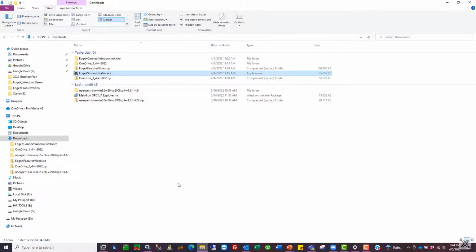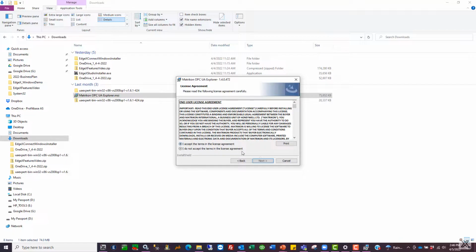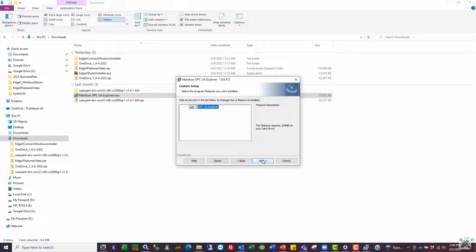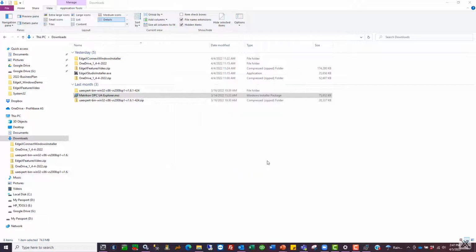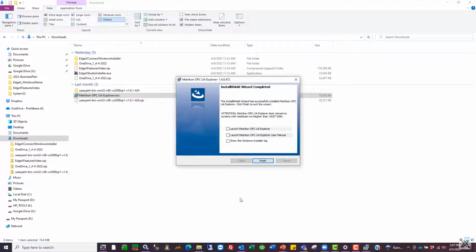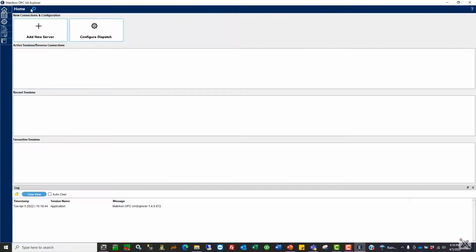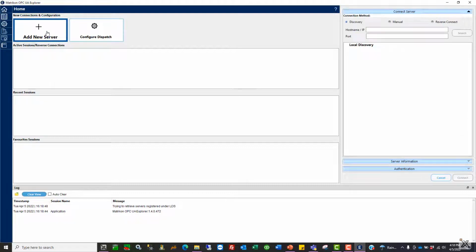Now I'm going to install the Metricon OPC UA Client Explorer. Do that quickly. Once that's installed, we'll start it up and connect to the OPC UA server and see the default configuration.